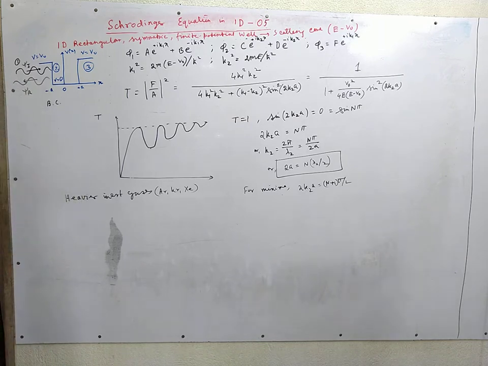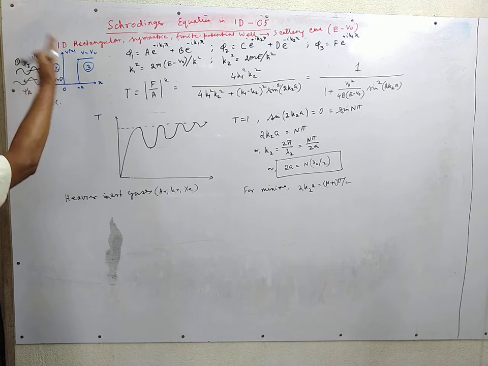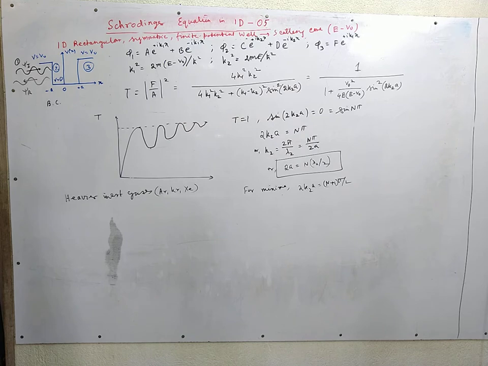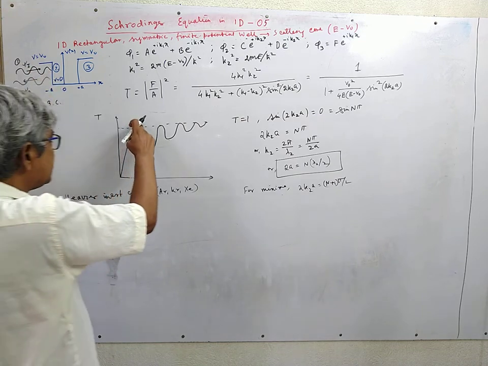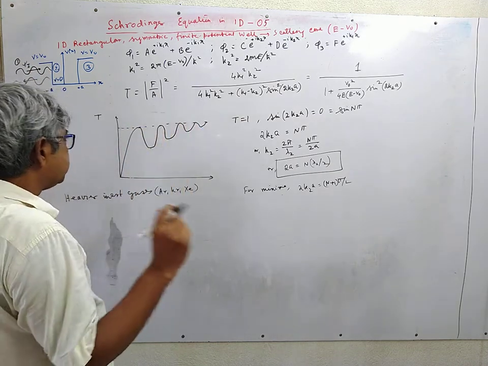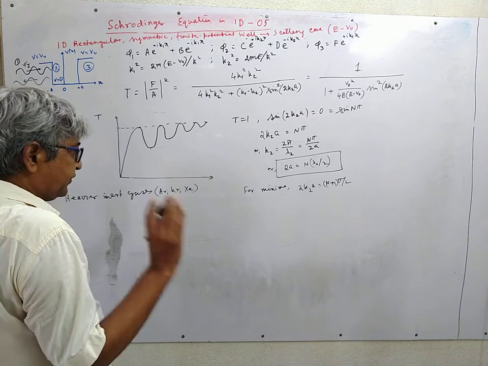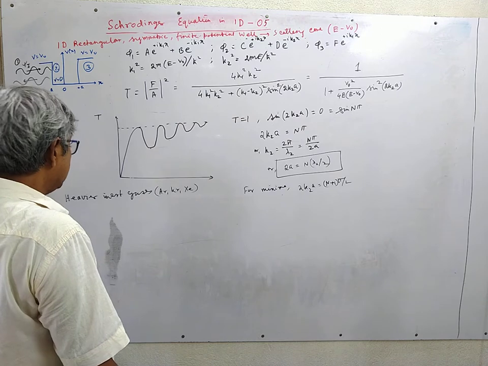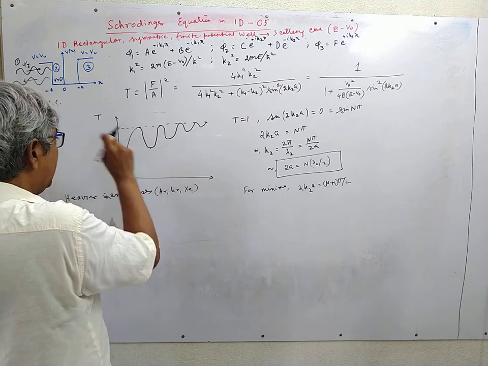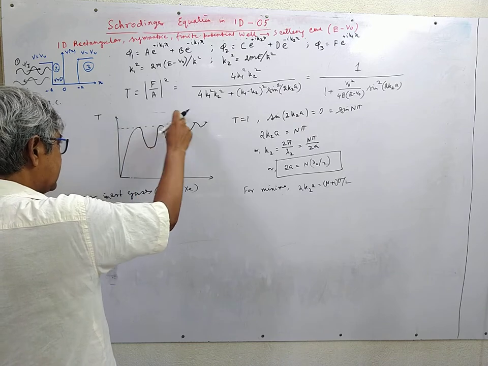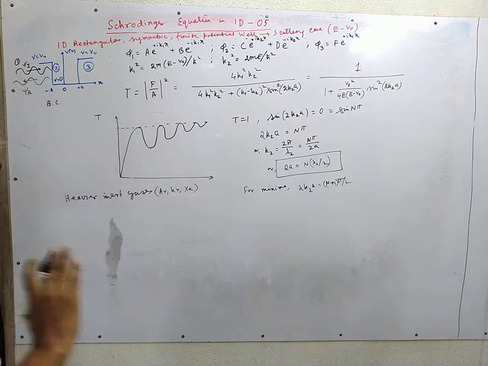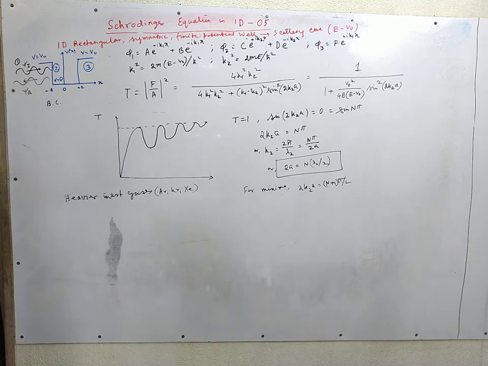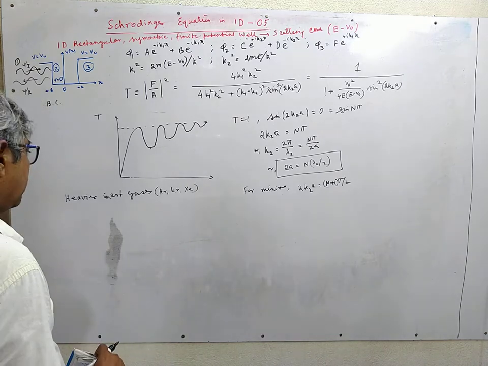Spherical potential well. If we take its one-dimensional analog, then this may be a one-dimensional model for these atoms. And if we see that the transparency means these points, that with just the right amount of energy, the electron being bombarded towards the atom with just this energy, and if this condition is satisfied, these conditions of maxima are satisfied, the electron passes through the atom, and the atom appears to be transparent to the incoming electrons.